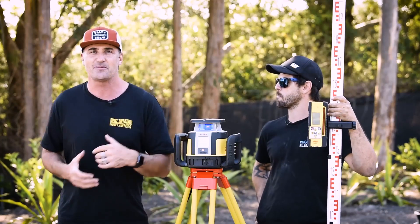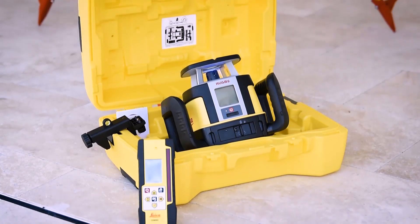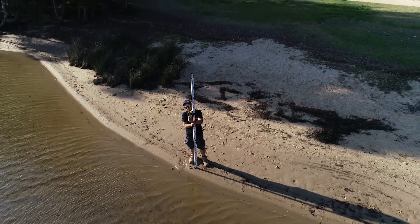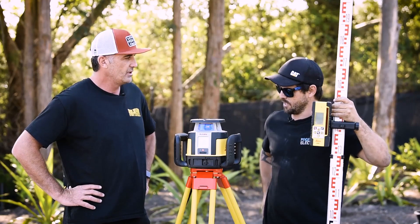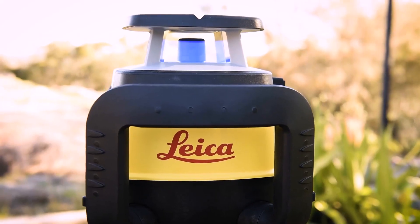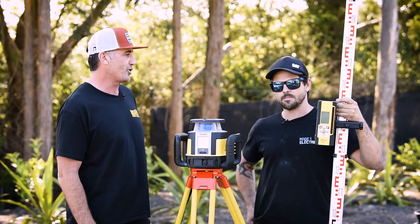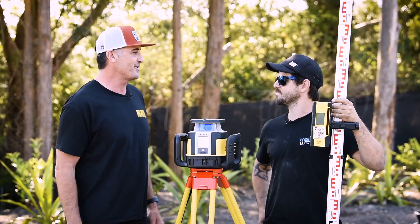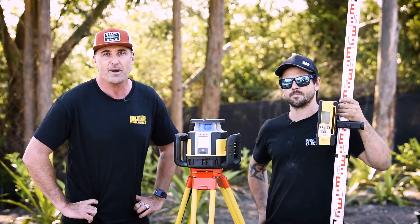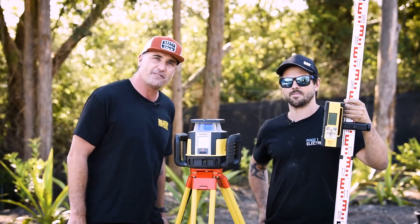The CLA has gone like an absolute beast — the drone test was awesome, the range was fantastic, and the combo receiver and remote worked extremely well. The distance of the receiver was a big standout, and it'll be great for working on a massive site. The big handles make this thing really easy to move around, and all around Leica have done a fantastic job — that all-time Swiss engineering gets the big thumbs up. Thanks so much for tuning in for this tradie tough test. Make sure you check out Matty's review on the Leica Rugby CLA in the next issue of BCM. Stay safe on site — we'll catch you soon.